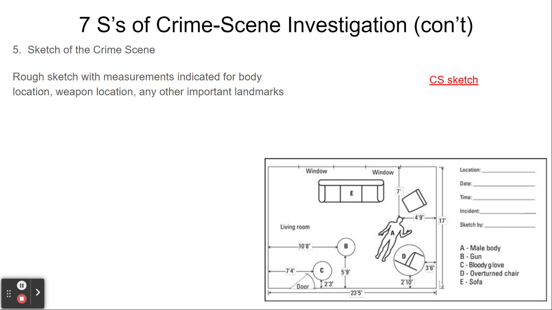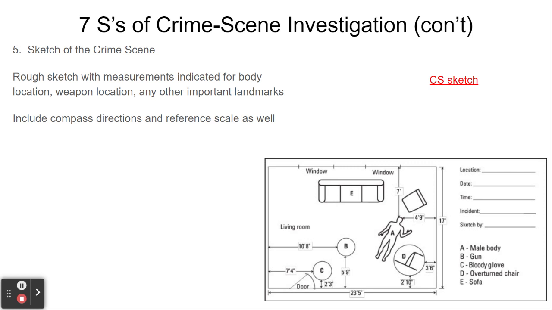So maybe you would set your camera up in this corner of the room, or maybe over in this corner of the room, or maybe you get pictures in all four corners to be able to show where everything was laid out or how it was laid out. And then you start getting measurements distance wise from where those things might have been. You're going to include a compass direction, all right, and then a reference scale as well. So everything will be drawn to scale.